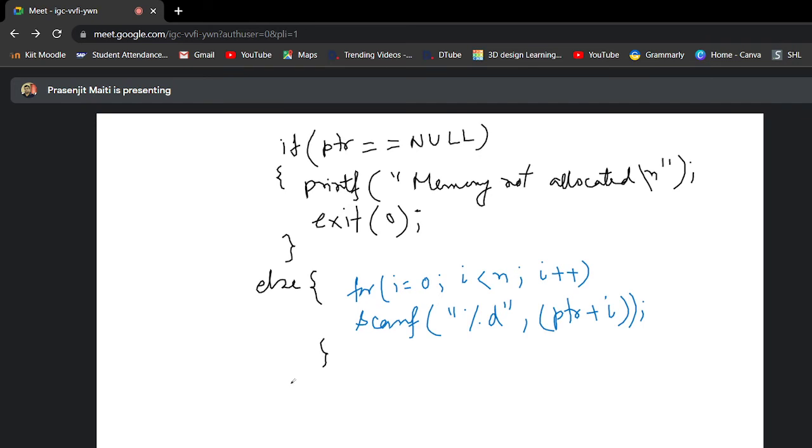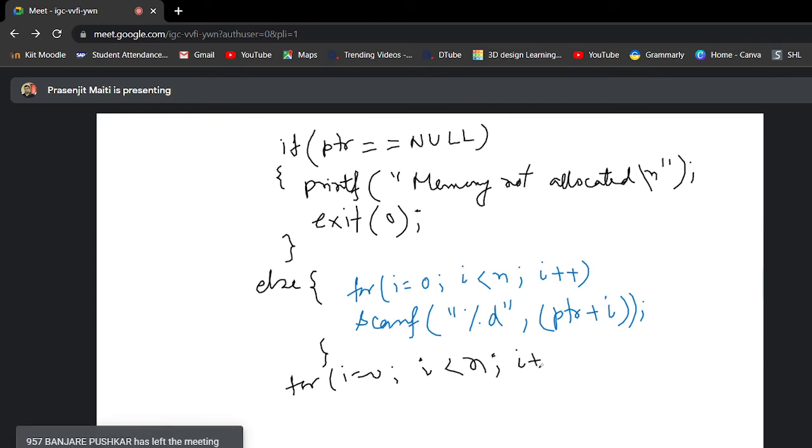Now print the data. How to print? For I equals to 0, tell me using a pointer how to print the data.